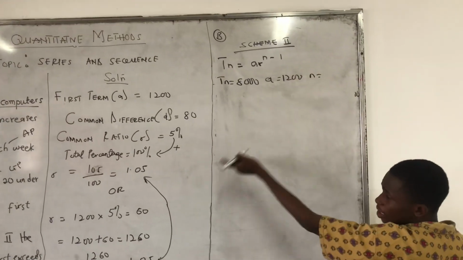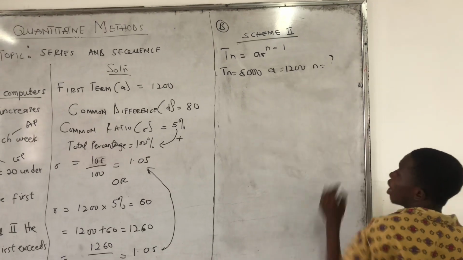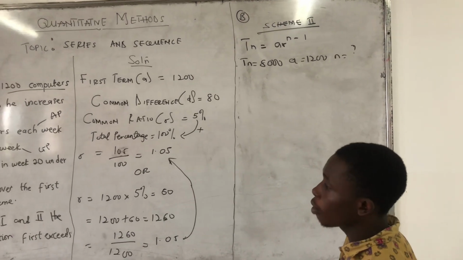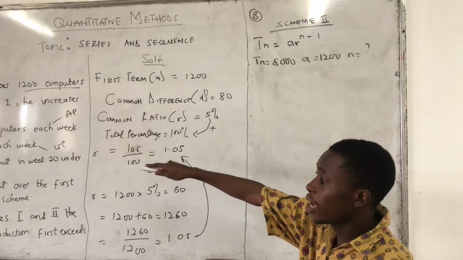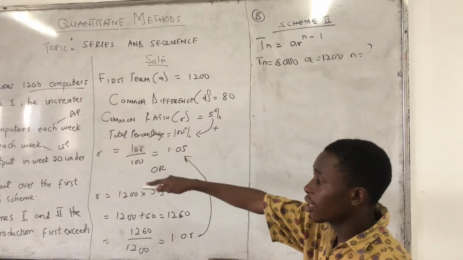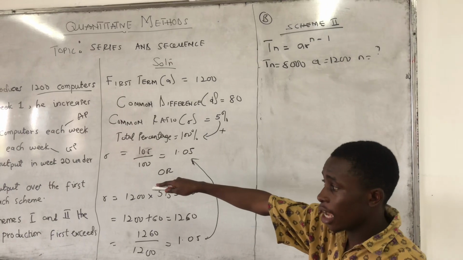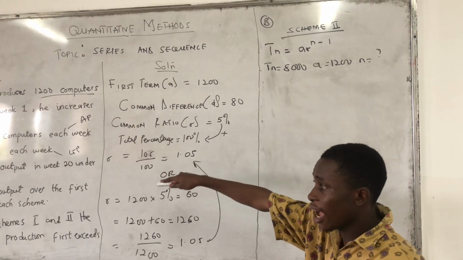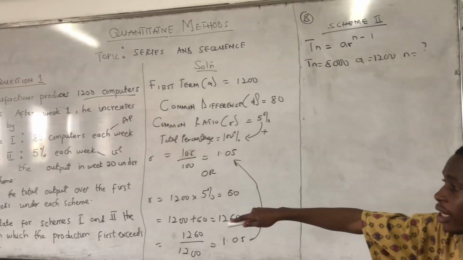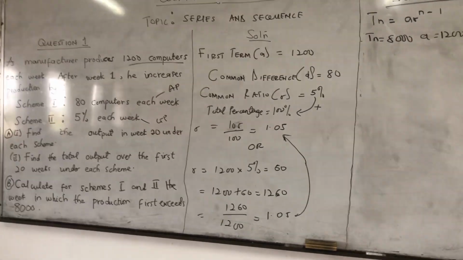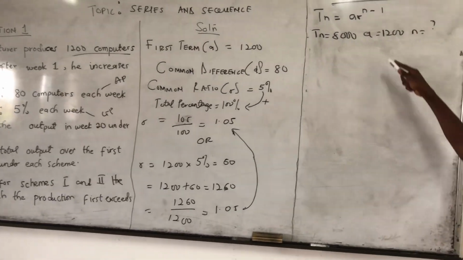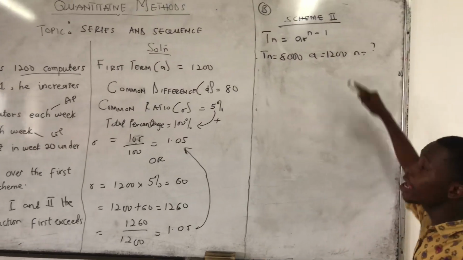There was no nth term in the question. The nth term was only given in the question when we were calculating for the I and the II, which was the 20th term. It was stated in the question for the I and the II. But with the B part, there was no nth term in the question. That's the main reason why with the B part, we are finding the n.